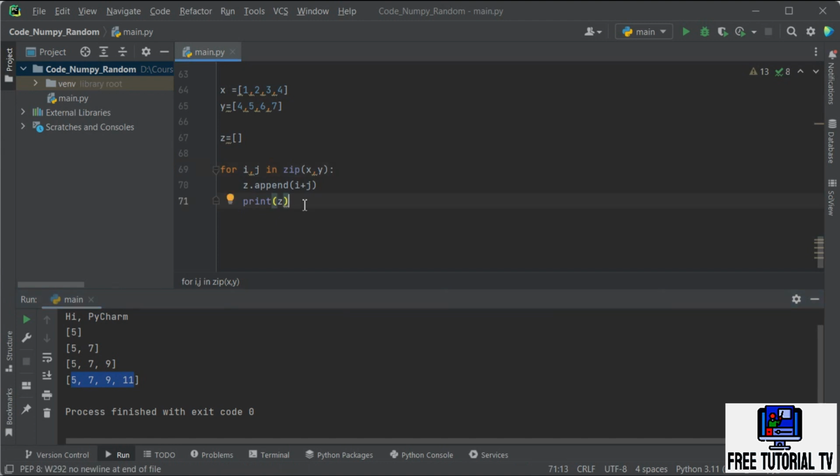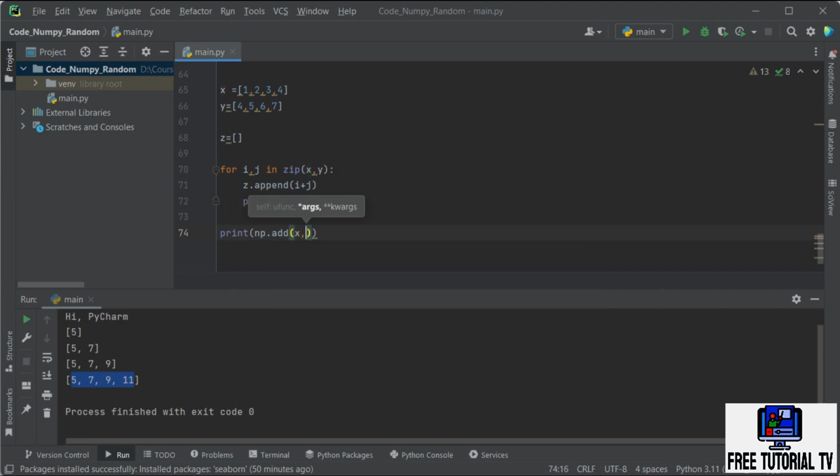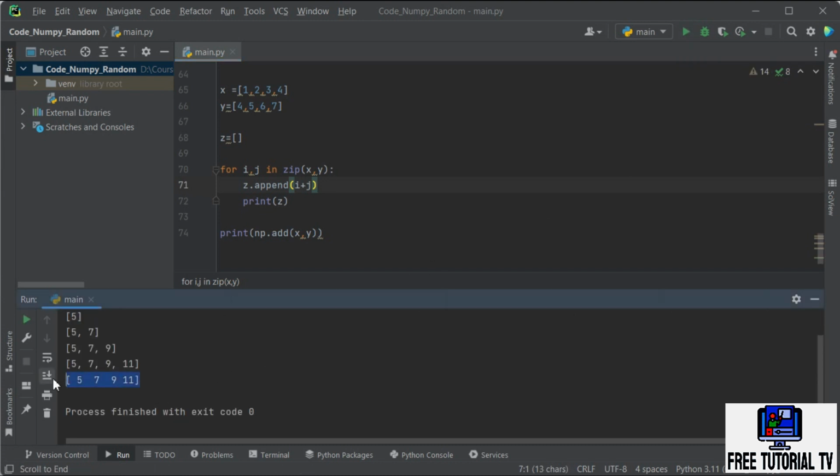If I use add, we can just print np.add of x, y. It also will add the same thing, but it will be very fast. Using zip and a for loop takes more time compared to using the add function.